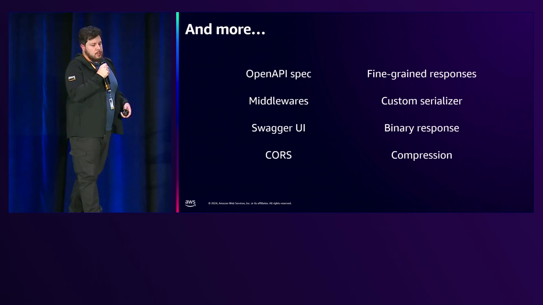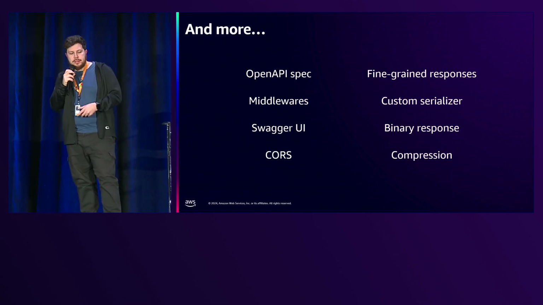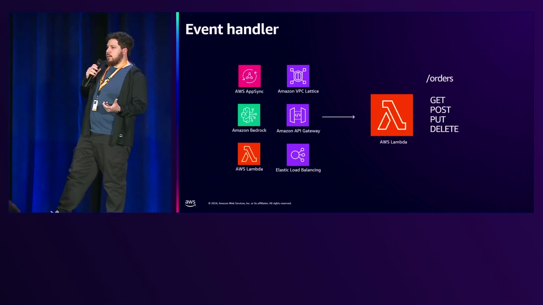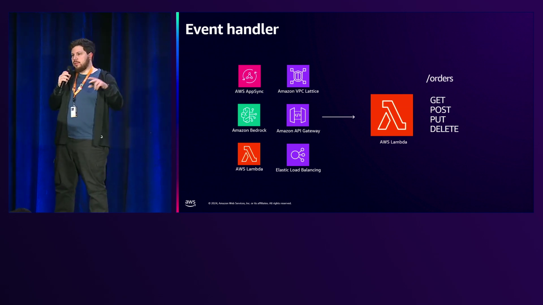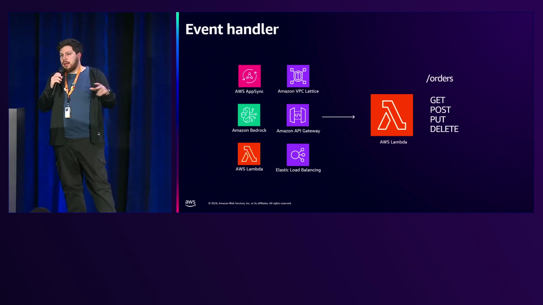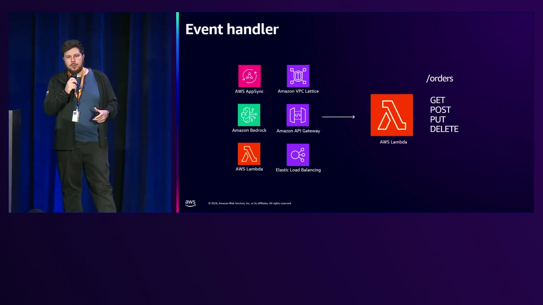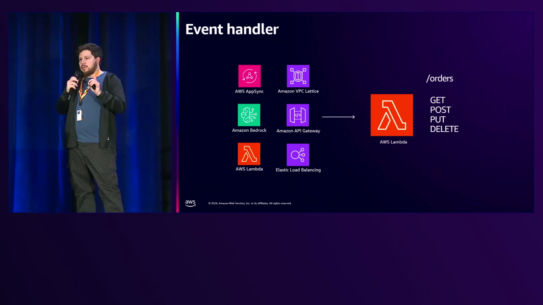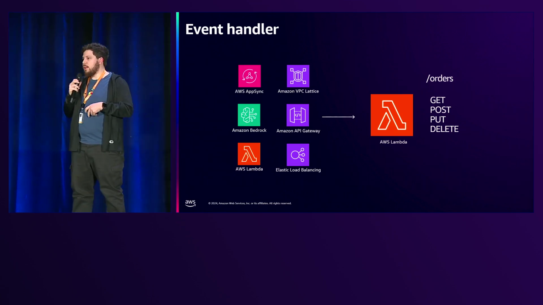We also have other different features like cross-origin requests, compression, binary responses, and middlewares. Now, something that I think is pretty interesting is that, let's say that even if you're building this on your own, you have defined a certain model for API Gateway. But now, for example, you need to move your API behind a different entry point. Maybe you want to use ALB. If you worked with any of those services, you will know that there are a lot of different subtleties that change the payload in different ways. So you need to now handle those things.